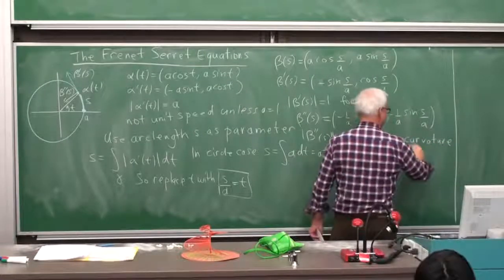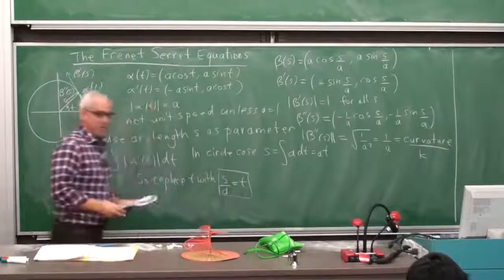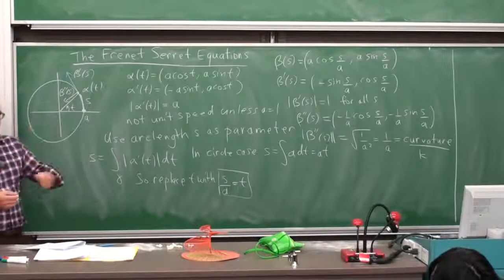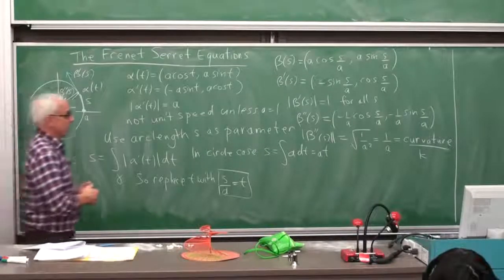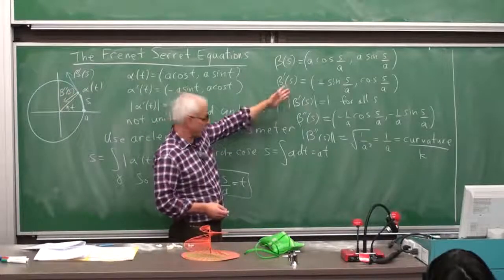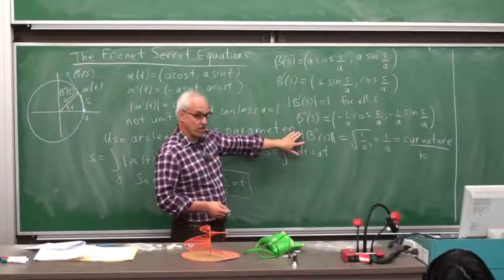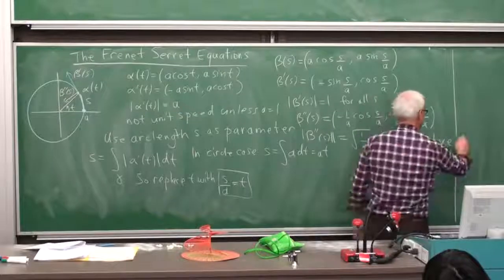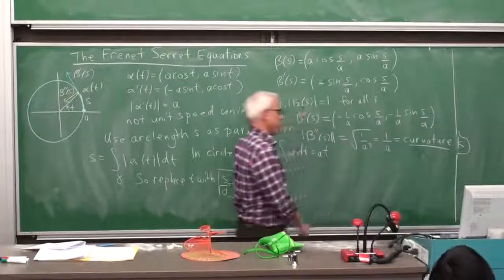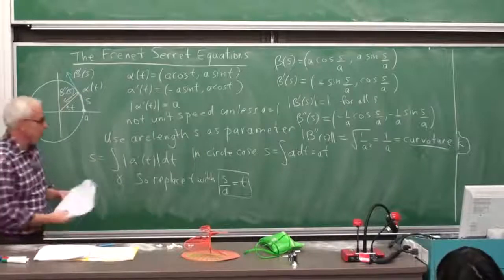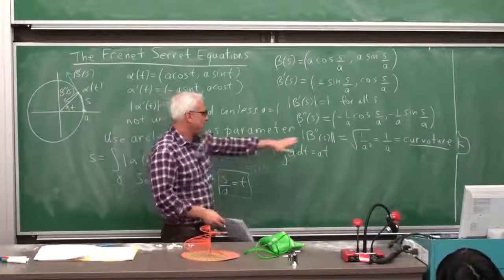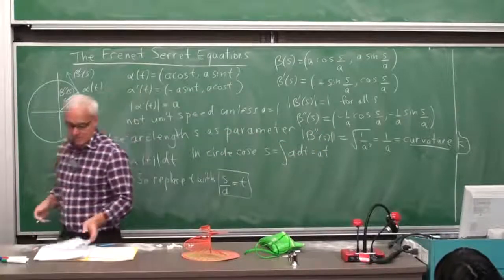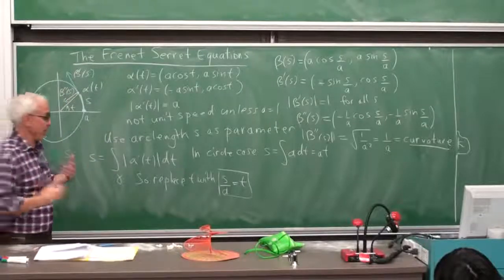What we usually call K. So we see that for a circular motion, if it's unit speed circular motion, then the length of the tangent vector is 1 because it's unit speed, but the length of the acceleration, the second derivative, will be the curvature. I should write curvature K here. So this motivates us to think of the size of the acceleration vector as being how we can define curvature in a more general setting.